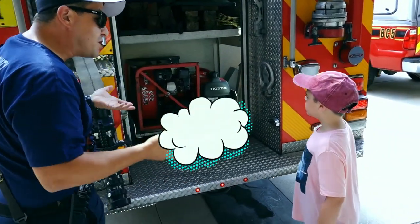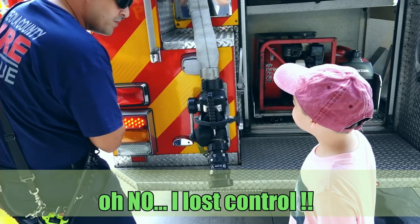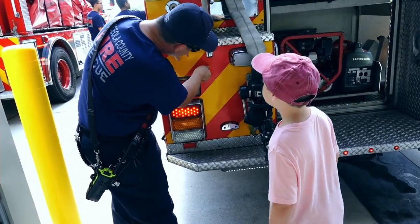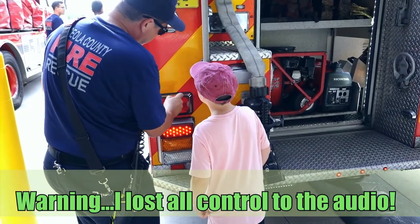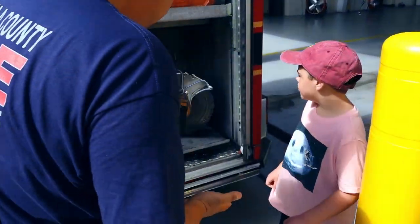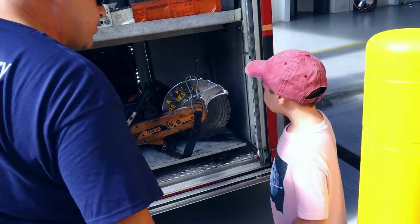And if there's a fire, you get a bunch of smoke in the house. If you put the fire out, there's still smoke in the house. So you turn that on and it blows all the smoke out of the windows. Why is the fire truck lagging down? This is actually reflective. You see all these little triangles and squares and stuff? When you shine a light on it, it reflects more. And over here we've got saws - stuff that can't wait to help save people. Sometimes, like if there's a hurricane, we've got to cut trees because they fall and block the streets and we can't get to people.